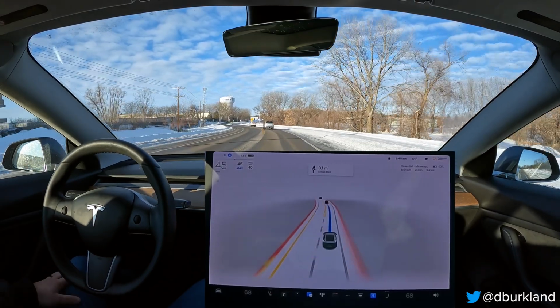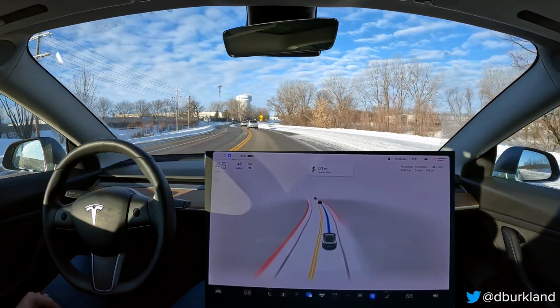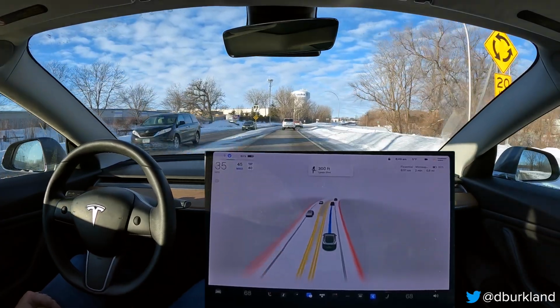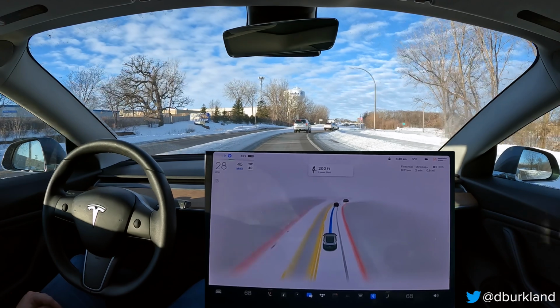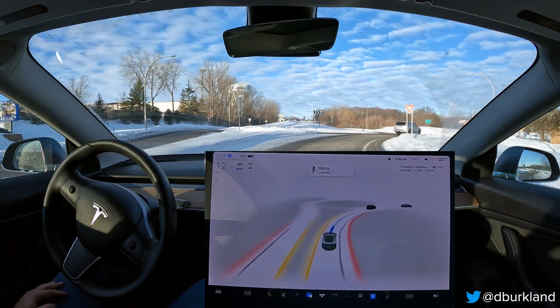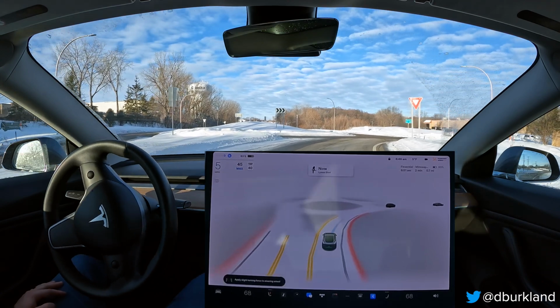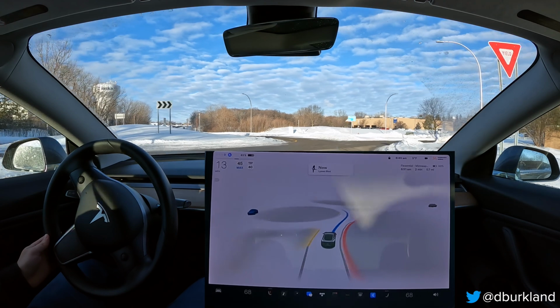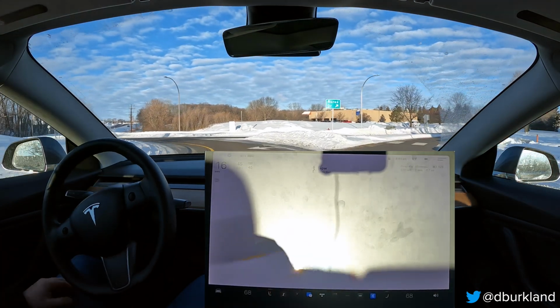And the difference between these roundabouts and the ones by my house, they're a little bit higher speed, so we come into them from a 40 mile per hour speed limit, and we drop down to about 20. Let's say it's about 20, 25, somewhere in that range. Slowing down quite a bit. There's nobody behind us yet, so we're stopping well short. So I'm gonna hit the accelerator here and let it do its thing from here.